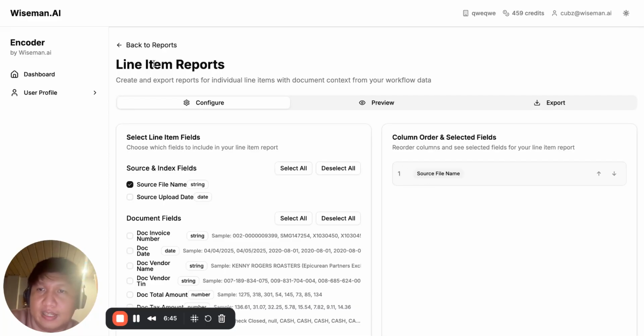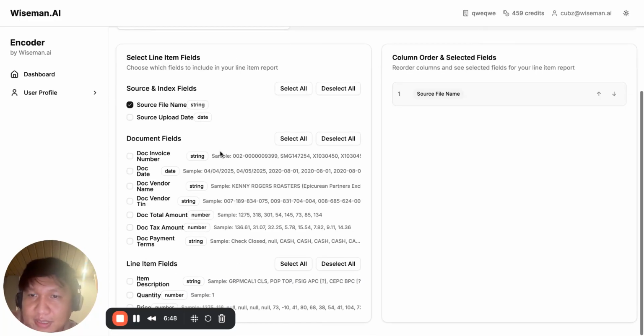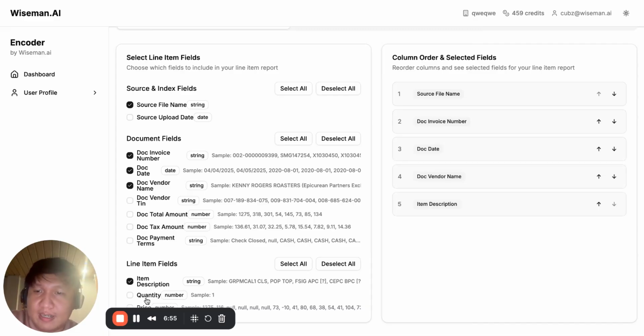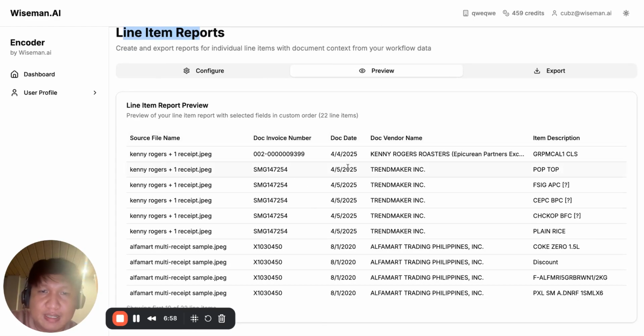So you can just go ahead and click on the line items, and then from there you follow the same process. You just have to define what fields that you are looking to extract, and then from there do the same thing, right? So this saves you a lot of time instead of going through all of that receipt one by one, and then you have to manually encode it. Within just minutes, you can just simply upload it, and then you just check if the readings are correct, and then afterwards you just have to define the fields that you want to be included in the report, and then you click export, right?